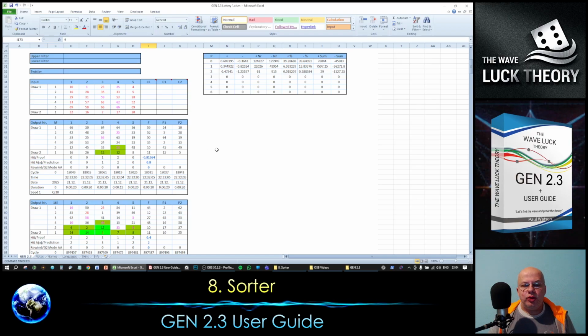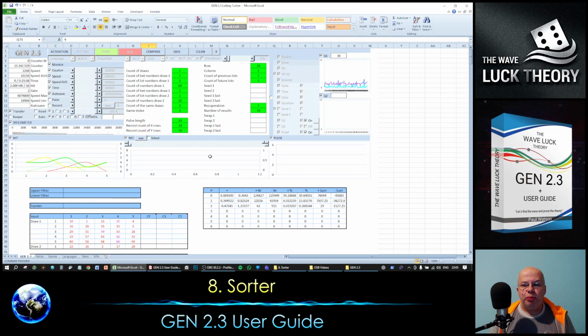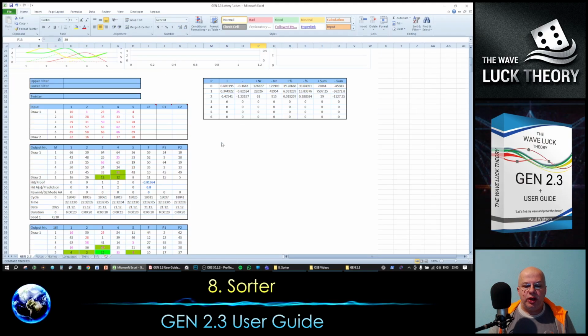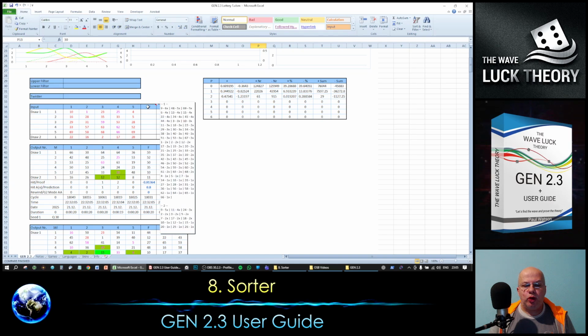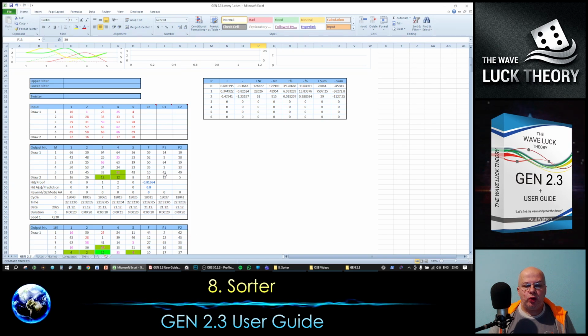When I use the sorter, it's good to also print more output boxes. I recommend more than 10 output boxes. In this case I used 30 output boxes, so it made the statistics and the top list from 30 output boxes.